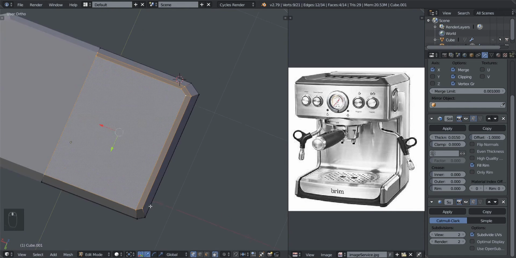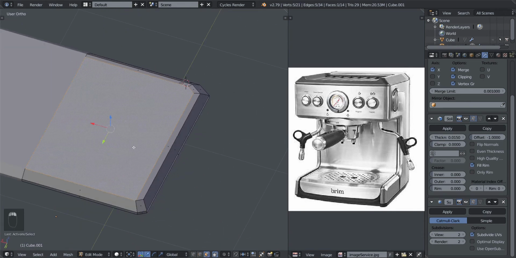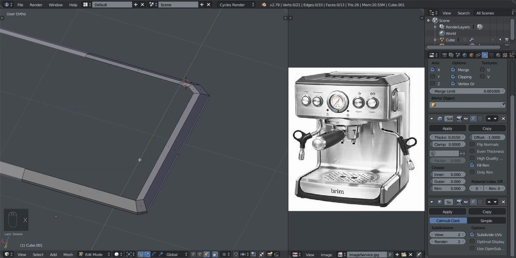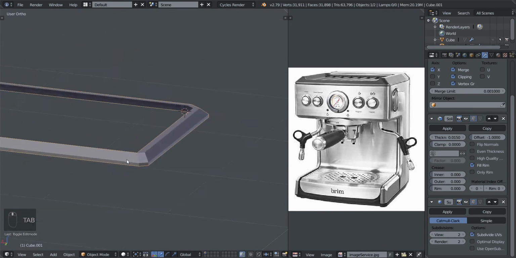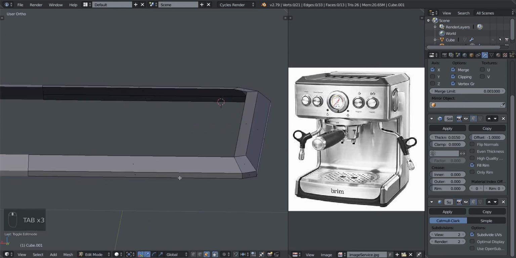So now we're going to select these faces here, I mean just this face here, press X and delete that face. Alright, so now this is what we have right now. We're going to add in multiple edge loops here to define this curve over here. First, let's add in the first edge loop.